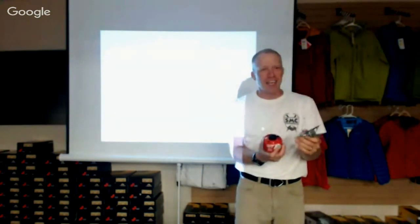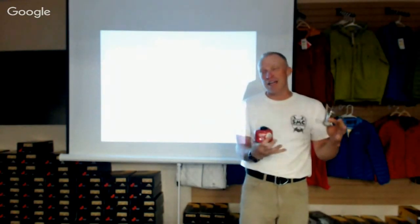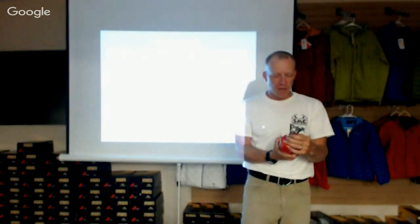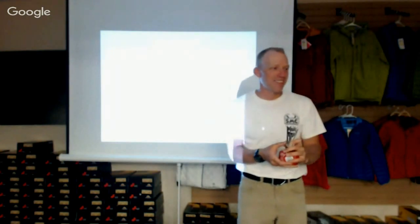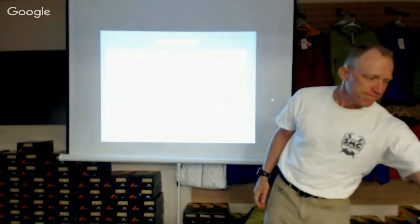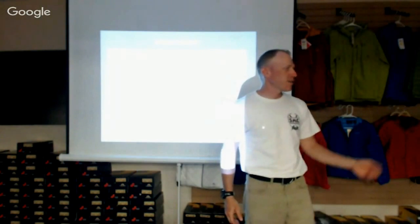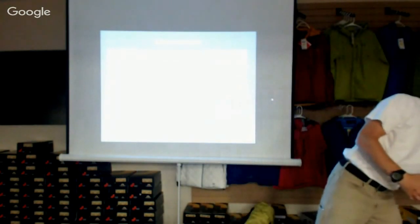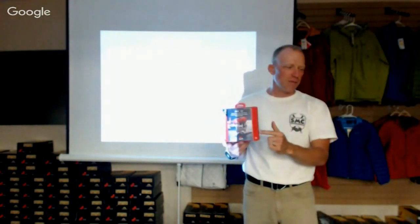I like the XGK, which is the heaviest, most durable stove they have. So sometimes you can't really go light. You just have to think about your safety. If you have a stove that doesn't function and you can't get water, you are in trouble if you're in a snowy environment. What was the model you were mentioning? XGK EX. It's the heaviest stove out there, so it doesn't really fit in this presentation. But when we talk about robust mountaineering, this is the one.